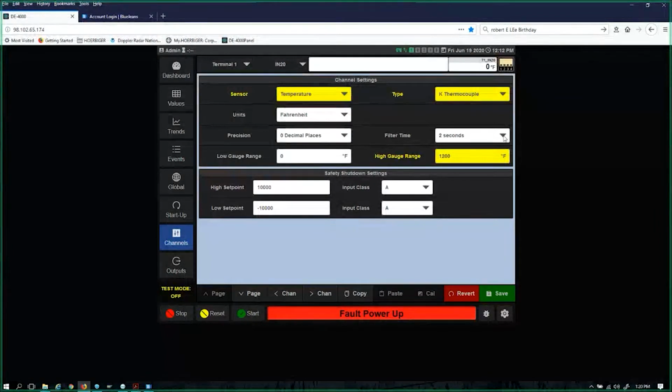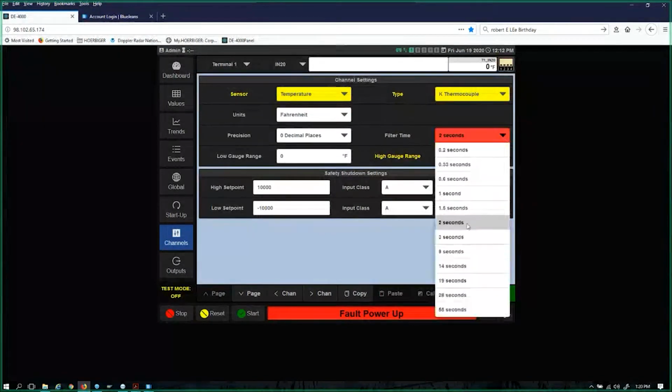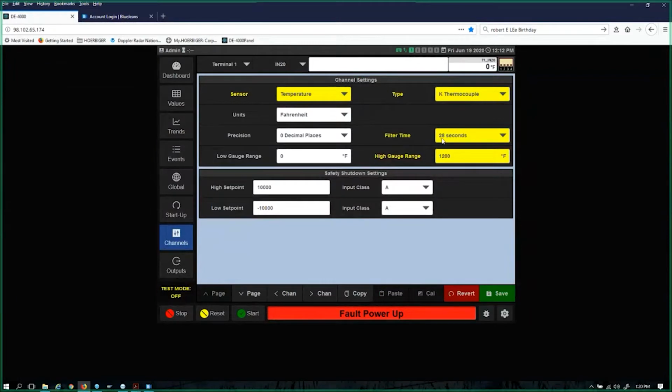But in anything that I've ever had experience with, we're not going to go from 100 degrees to 400 degrees in a split second. Everything takes time to heat up. So I like to have large filters on my thermocouples. I have been using 28 seconds in all my field endeavors with the 4000, and I've been having really good luck with this filter time.